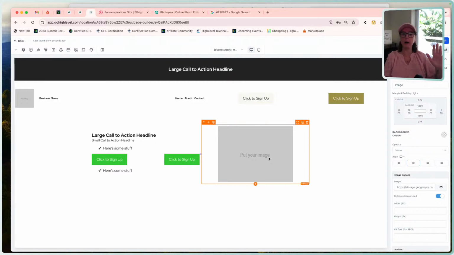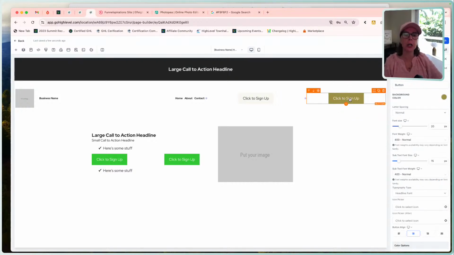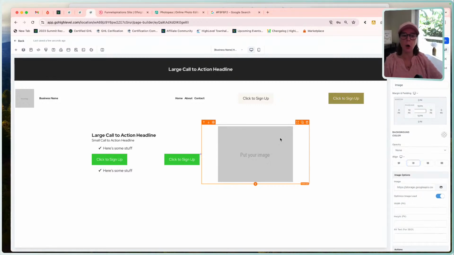So I'm going to upload this one. I like the square. I like where this is going so far. So let's do it one image at a time. I'm going to highlight this image. Anytime I want to edit something, a section, a row, a column, or an element, I need to click on it and be sure that the settings are appropriate for what I'm trying to edit. This says image, so I know that I'm editing the image. Sometimes when you're clicking on these sections, you have to click a couple times. Just make sure you got the section, click on it, make sure you got the button, okay? And then you know what you're editing.